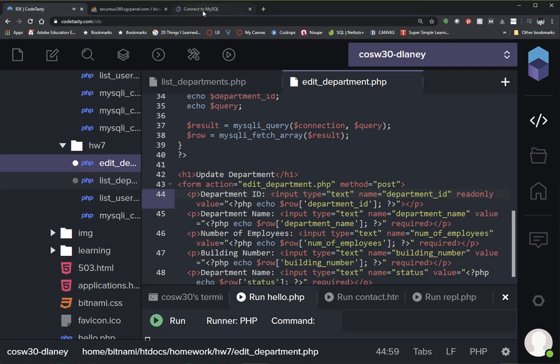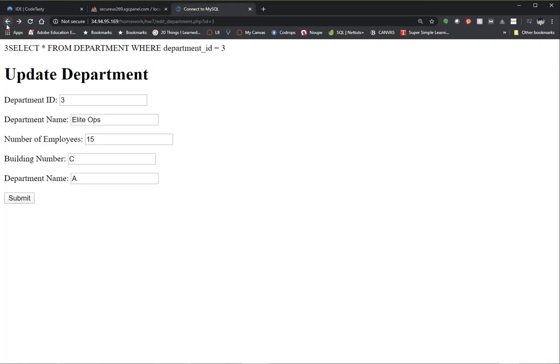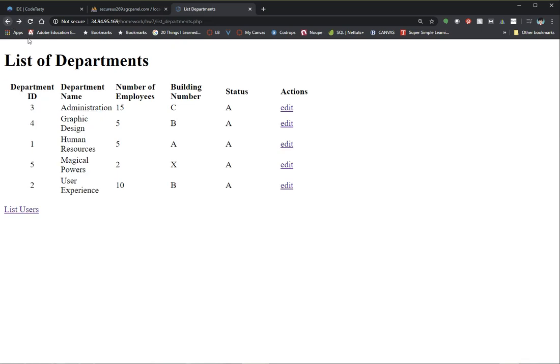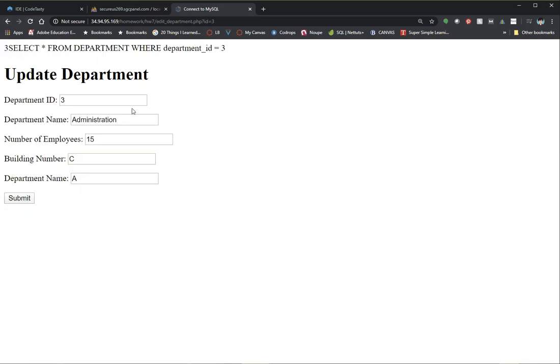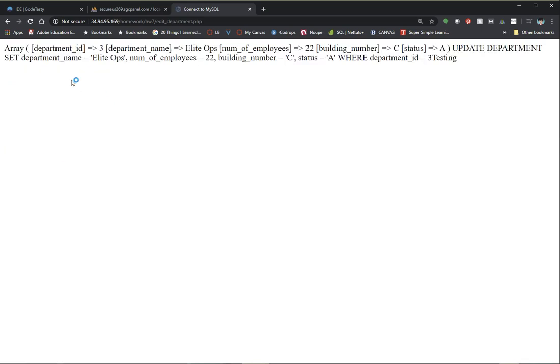So let me go back and try that again. I need to refresh my page anytime I make a change to it. And because of that delay, sometimes I like to go all the way out. Let me try this again. Okay, here we go. Department ID is coming through.